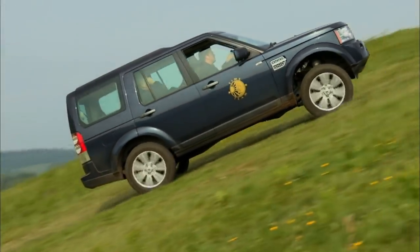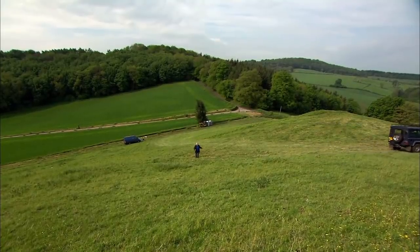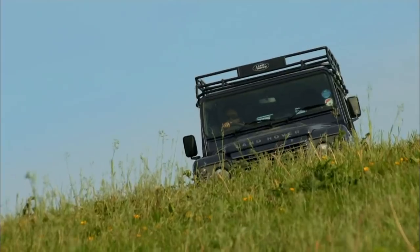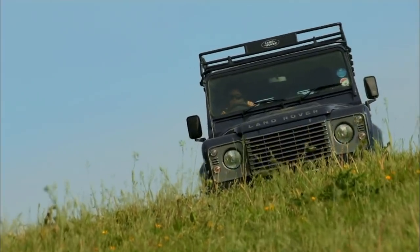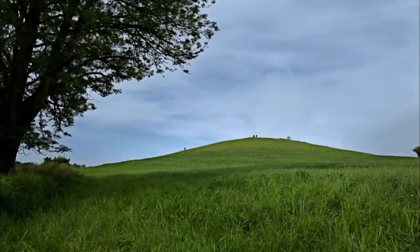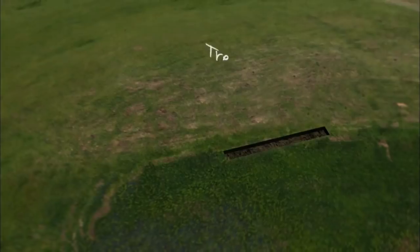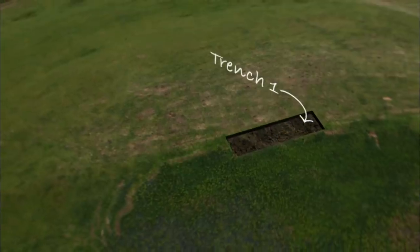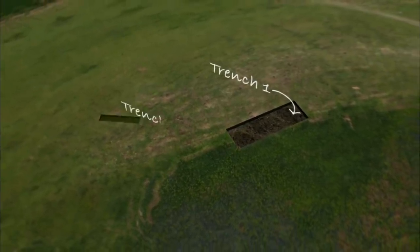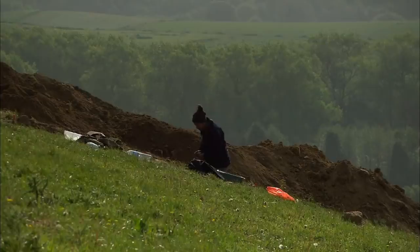Beginning of day 2 here at Castle Hill in Somerset. We haven't shown you this side of the hill before. It's the less steep side that our 4x4s use to get to the top, the sort of tradesman's entrance. We're attempting to uncover a mysterious lost structure on the top of Castle Hill. Phil's put in a trench over the summit where radar has definitely detected a large rectangular building, and Rakshaw's been digging in what may turn out to be the defensive ditch surrounding it.